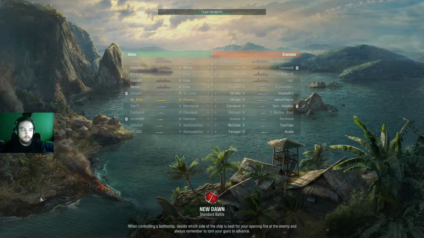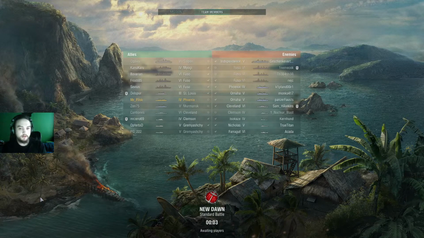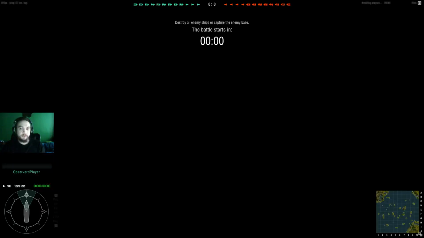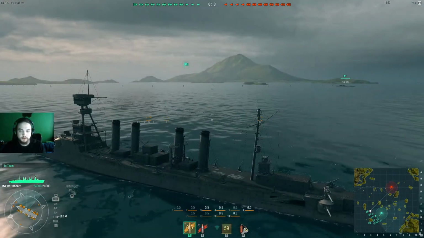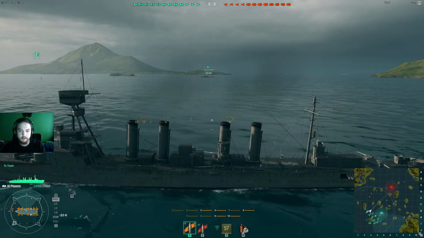The other thing that I would say for the Phoenix is that I see the tier 5, 6, 7 American cruisers, and well, if the Phoenix is anything to go by, I'm going to really enjoy them. In a similar way to how the Sims plays and other American destroyers play, it's all about the guns with the American line as opposed to the torpedoes.